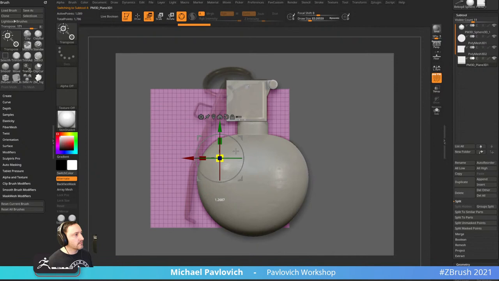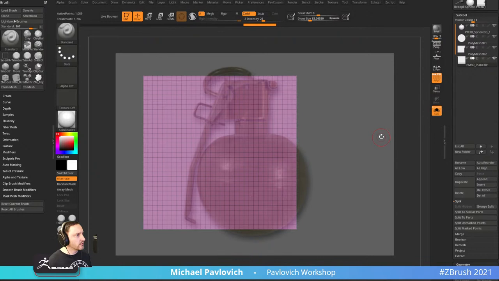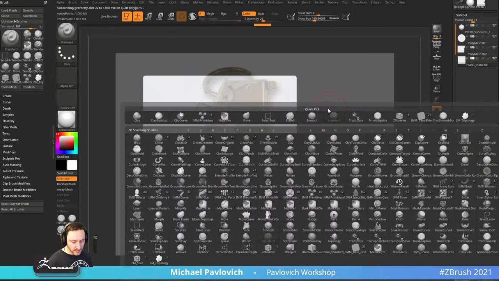I'm not saying this is gonna be the best way to go about this, but again, we'll give it a shot. So going to solo mode here, I'm gonna hit Control D a bunch of times so that we're up to about a million. And then I'm gonna go in here, we can turn off polyframe. We're gonna turn on RGB for a standard brush, or people get mad when I do that. Let's do BPA for our paint brush here. I'm just gonna go through here.